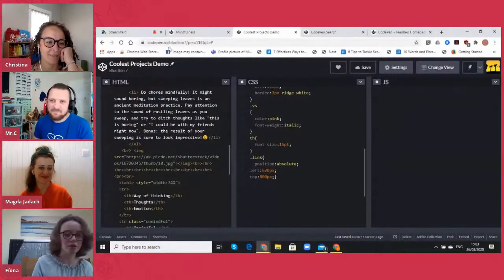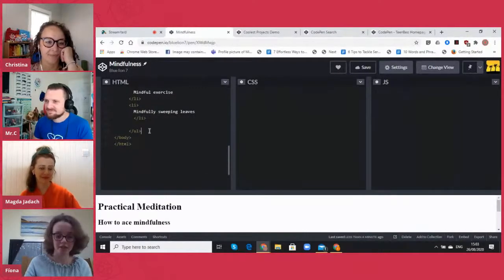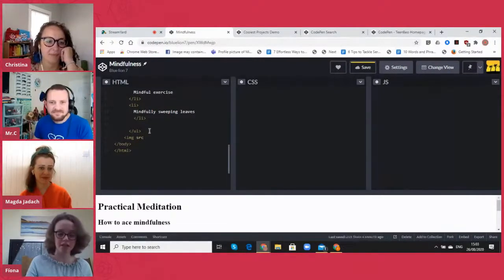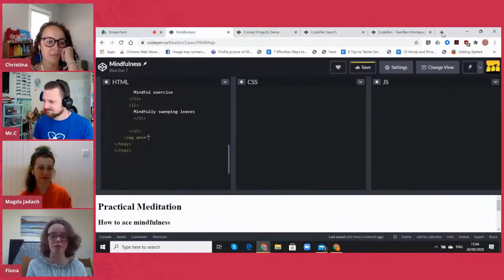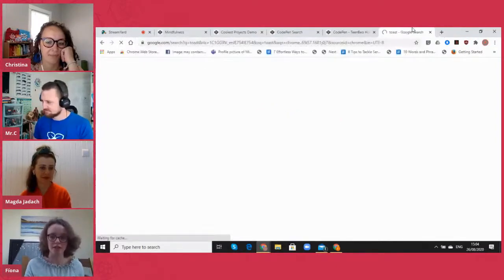So how to add an image? You put in an image tag. Then you have to type SRC, which stands for source, equals. And then in inverted commas, you put in the source of your image, basically where the image is coming from. So if I wanted an image of toast, I'm just going to do this for Mr. C, right?